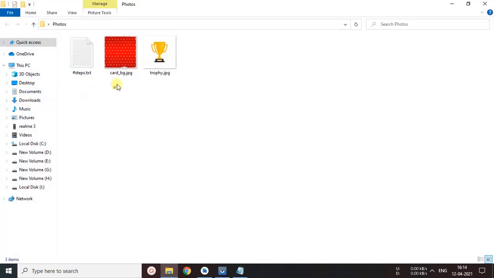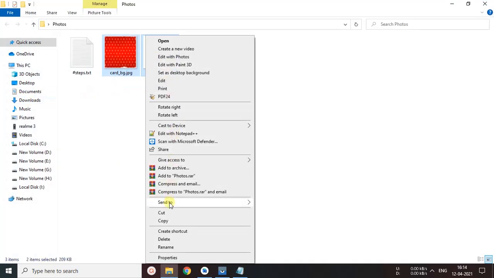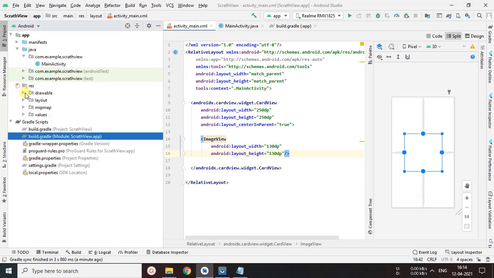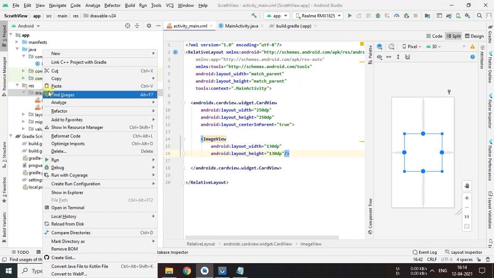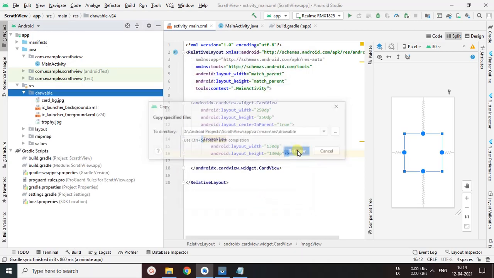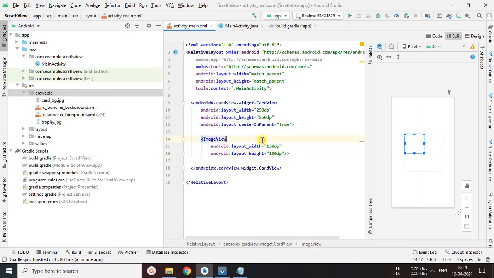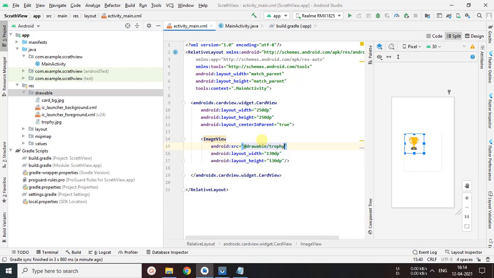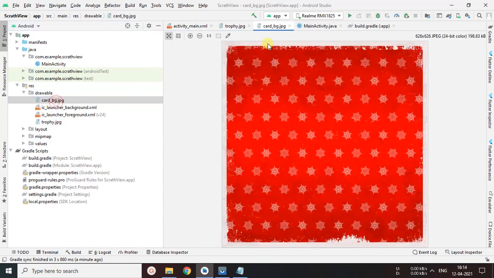Oh, this is here. Copy this image. Again open Android Studio and paste the images in the drawable folder. Drawable or drawable-24, any. Then click Refactor and the image is saved successfully. In the image view src tag, add the image of the trophy. Click to show images in Android Studio.